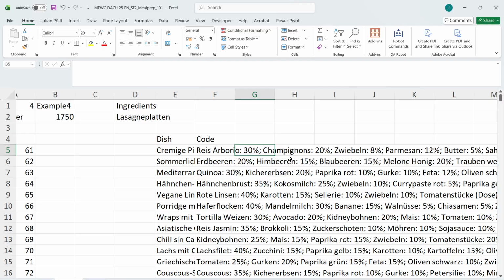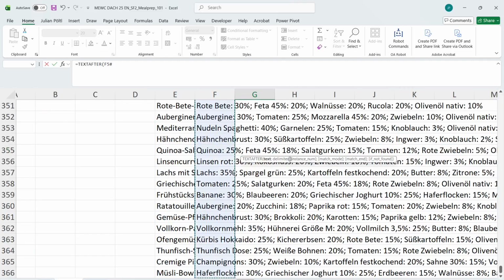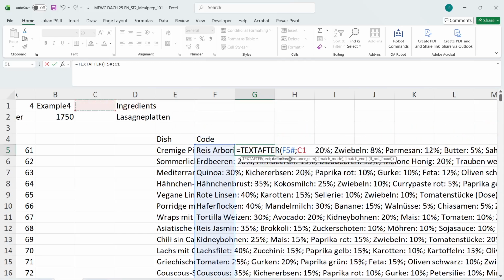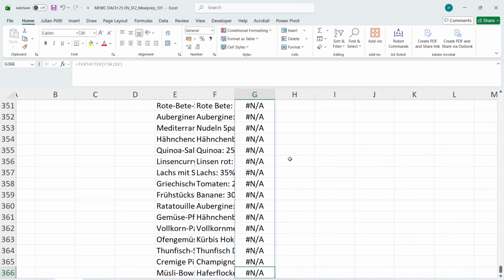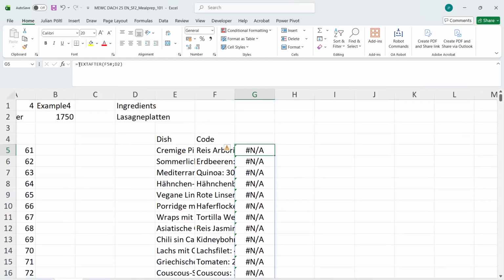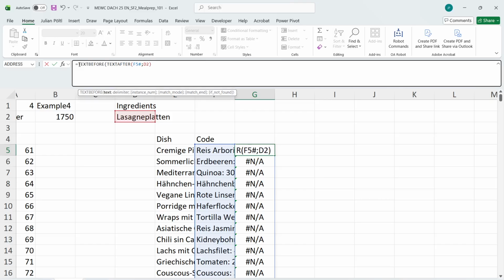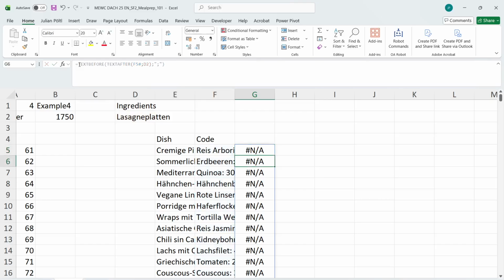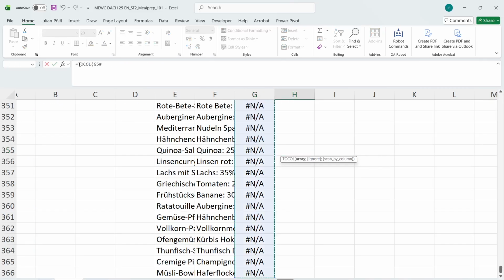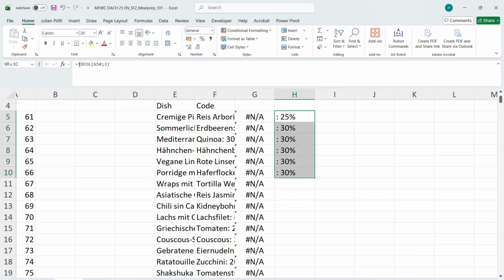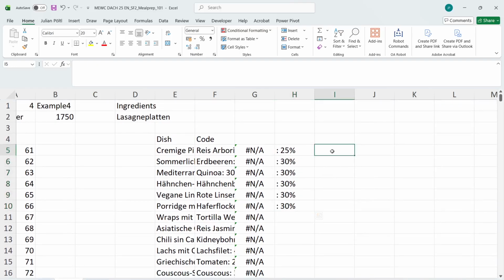It's text after the given ingredient, and then text before the delimiter, to column. 25, 30, 30, 30, 30, 30.